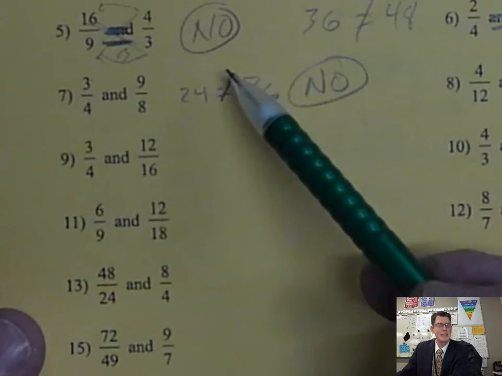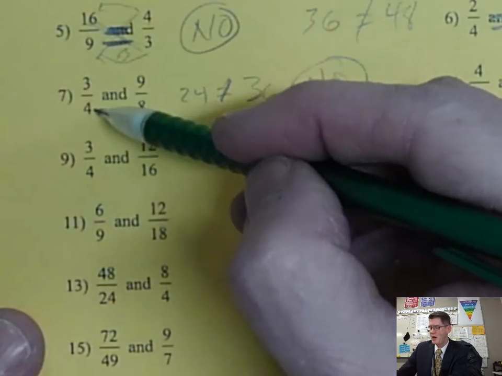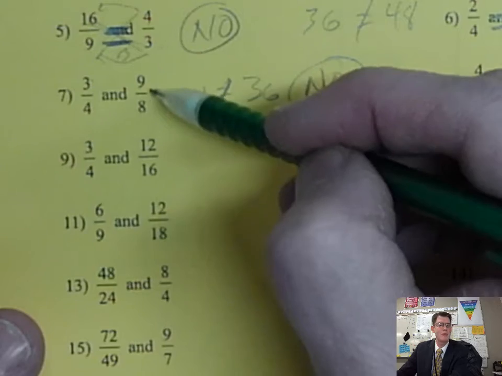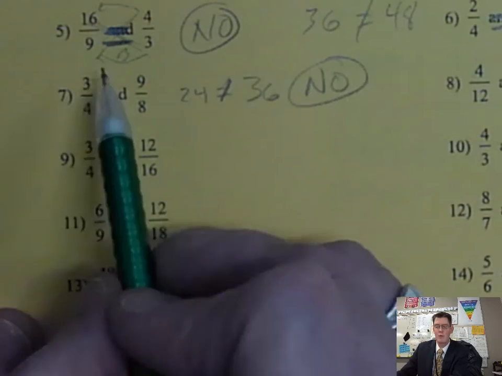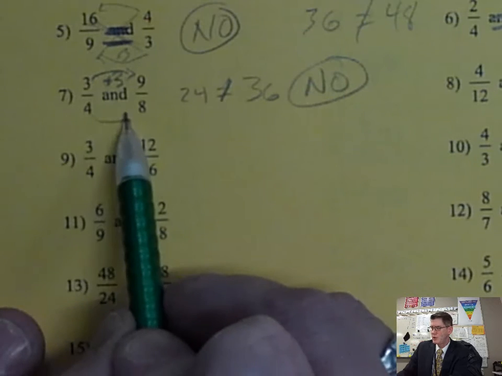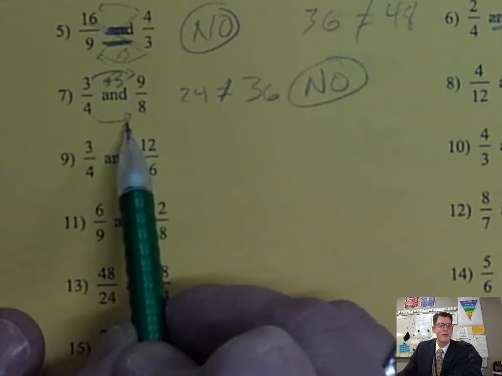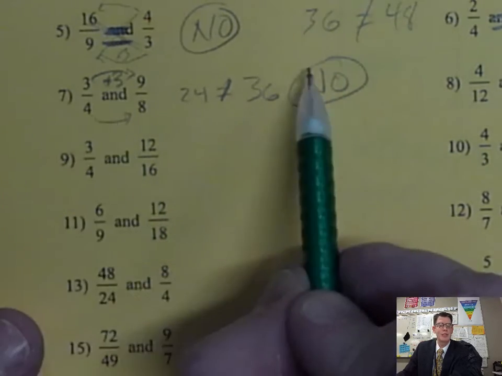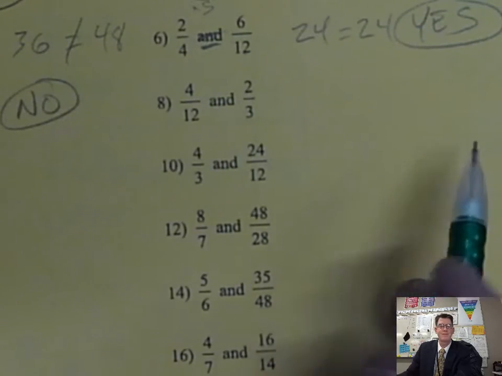If you can see these numbers for what they are, that number is less than 1 and that number is greater than 1, that would work. Or to get from 3 to 9, you times 3. So on 4 to 8, did you times by 3? No, you only times by 2, so it's not.